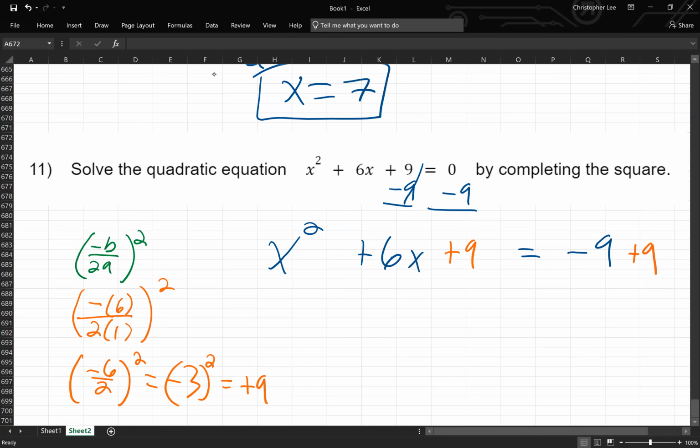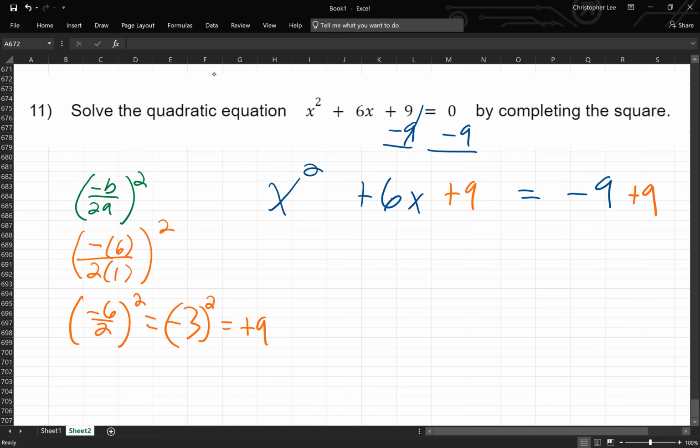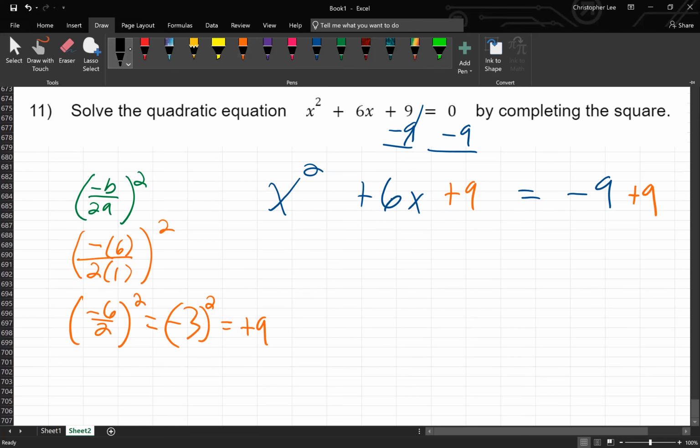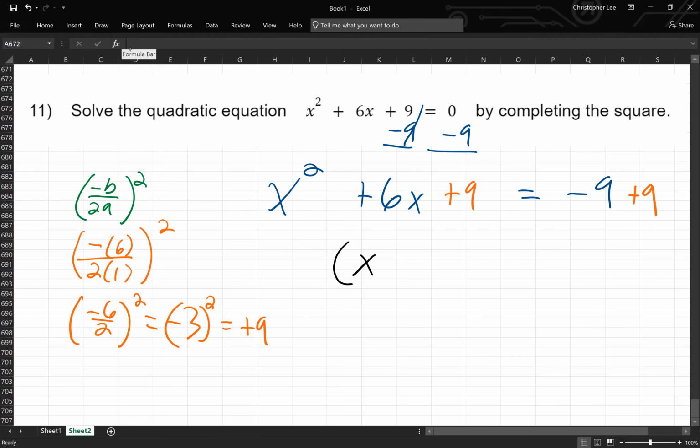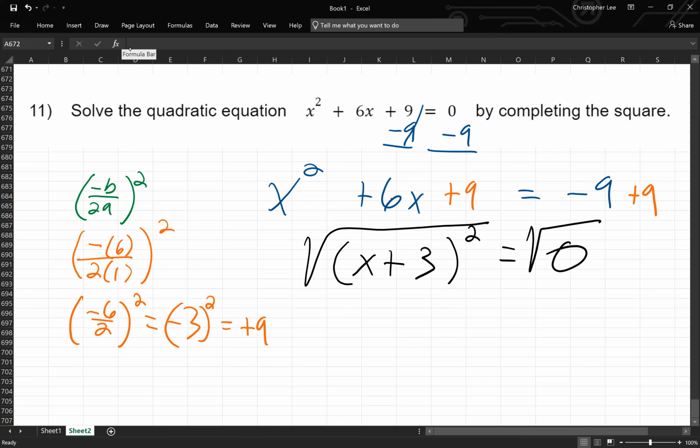All right, very good. So I have, what is this? X plus 3, right? X plus 3. Because 3 plus 3 is 6, and 3 times 3 is 9. After that, we just want to solve for x. So I'm going to square root this, where I do the one side, do the other. So I have x plus 3 equals, so minus 0. Subtract 3.